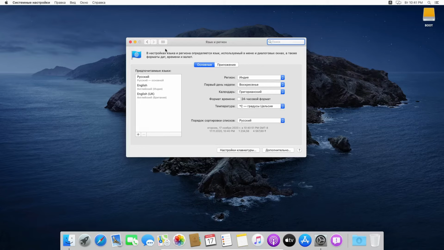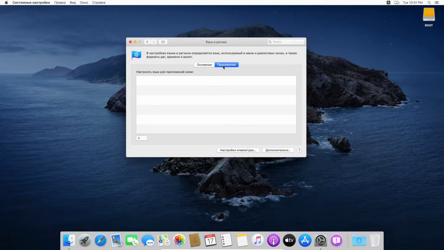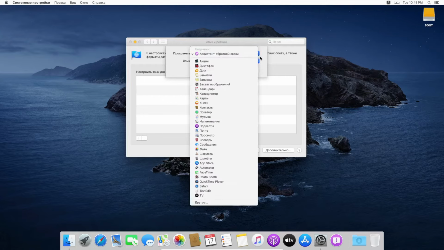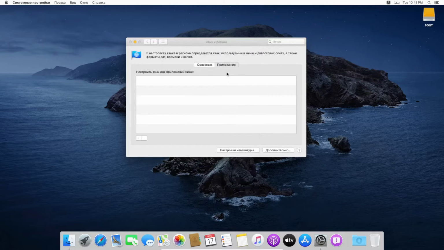So as you can see, I'm in the language setup window. What we need to do is just remove this from here, and now we have English India and English UK selected. For particular software we can also select a language, which we are not going to do.